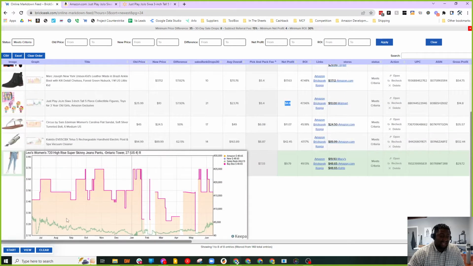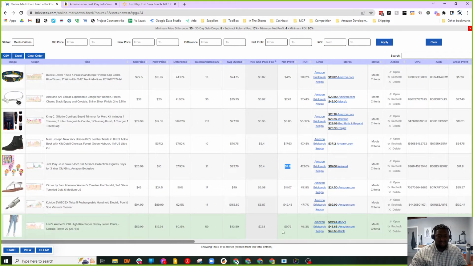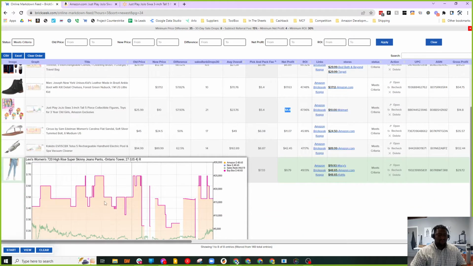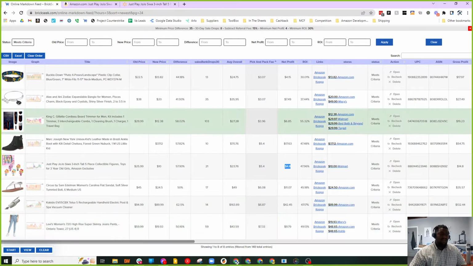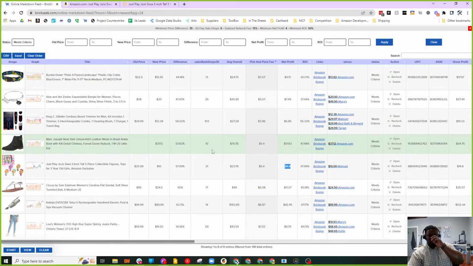And then Levi's. I can't sell Levi's pants. I wish I could because hot dang, they drop the price and go back up very quickly on a bunch of different styles. I could just look at the Keepa graph right now and say, yeah, I would buy these. I would definitely buy this dip at 1993, or it's not even a dip. You're sourcing from Macy's to sell on Amazon at 40, 50 bucks. I definitely would consider purchasing these if I only could. All right, so that's the meets criteria.